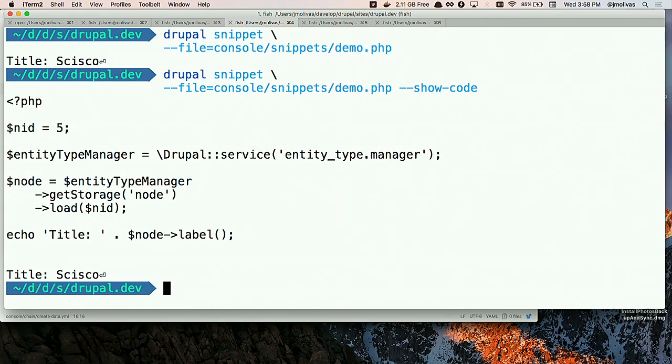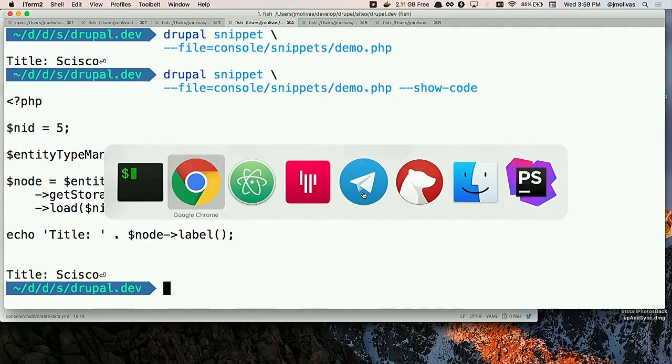So having a directory on your project, something like console snippets, if you have different files there, we can automatically discover them and list them for you. Something like a debug snippet command that lists all of the snippets that you have in your system. And we are thinking of adding this discovery mechanism in two directories: one within your site and one global, within the .console directory, and then a snippets directory. So that's part of the idea. This is probably what you will see in a future version of Drupal Console. The snippet command will show up probably one or two versions from now, and from there we're going to keep iterating and adding more features to it.